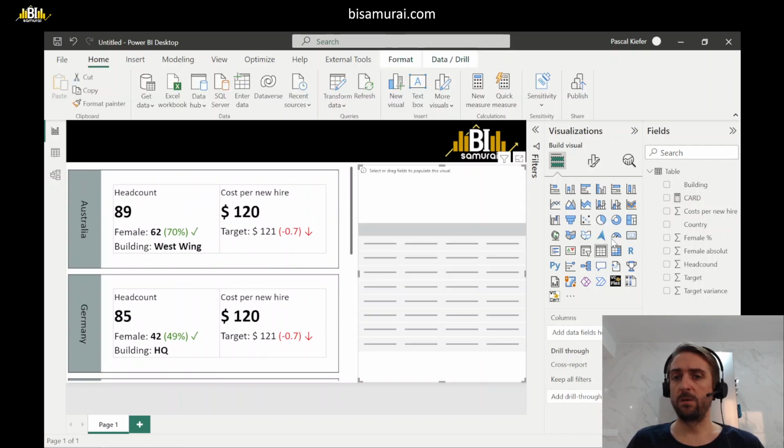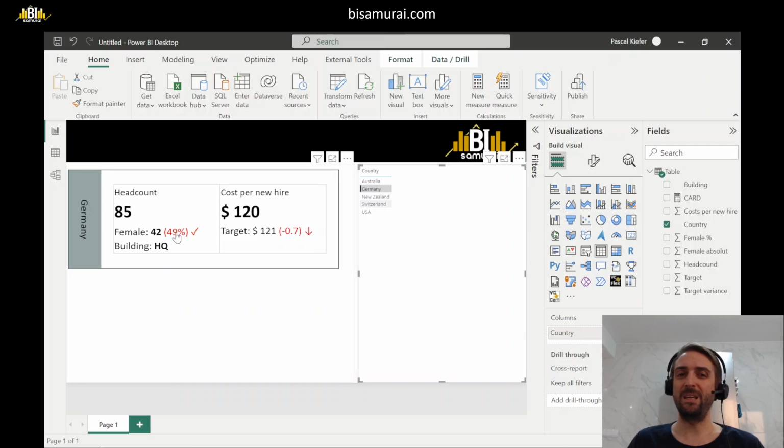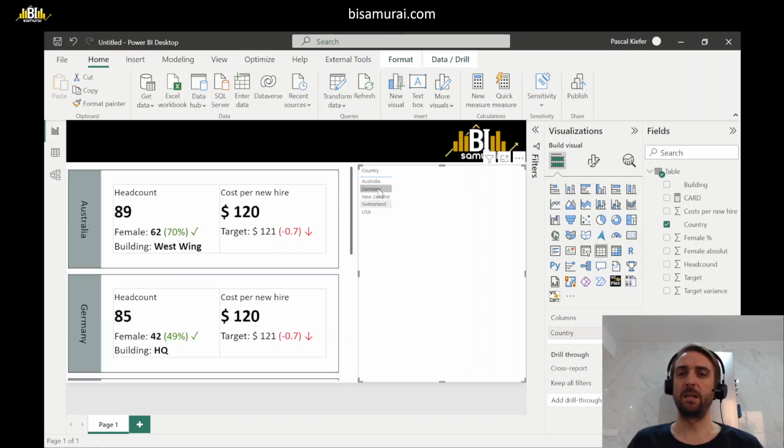Let me show you one thing. So let me just add a table. Let's add the country. And so Germany should actually be red. When I only select Germany, it is red. But as soon as I've selected all countries, it becomes green again. The reason is that a CSS class has a specific name, and that name always stays the same for the entire visual. And because we are using small multiples, and every small multiple card can have a different color, we also need to give individual names to our CSS classes.